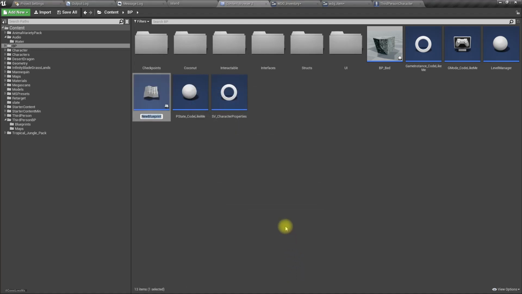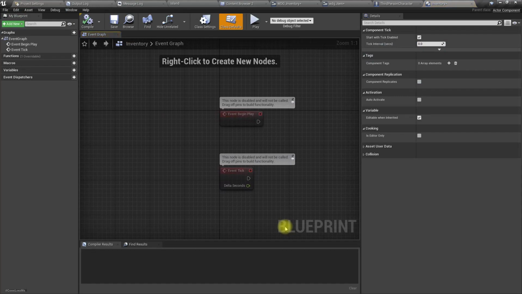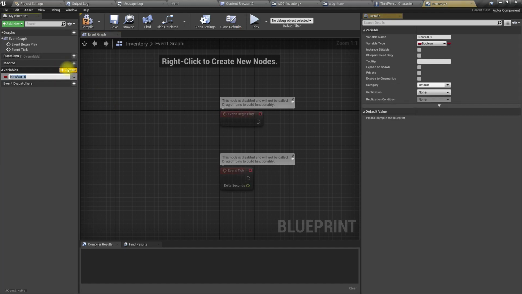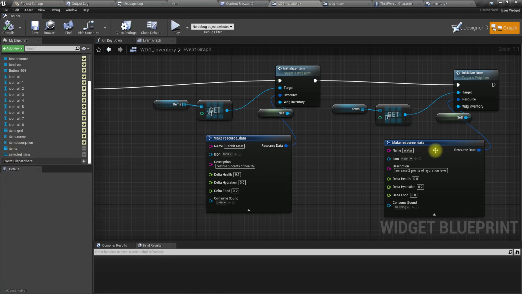Okay, let's call it inventory. Right, now here let's add a variable. Let's call it items, and it should be of the type resource data.